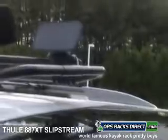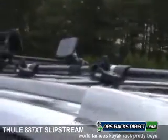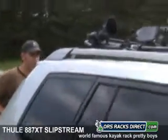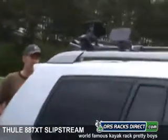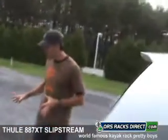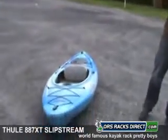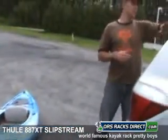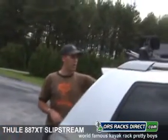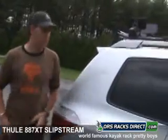The trick anytime you're carrying a kayak is getting the boat on top. A lot of vehicles are a little taller — this is a shorter SUV, the Highlander — and we don't have a big boat today, but if you did, you've got to figure out how to get it up there. You don't want to lean the boat on the back fairing and scratch the car, so what do you do? Well, this is the cool thing about the Slipstream.